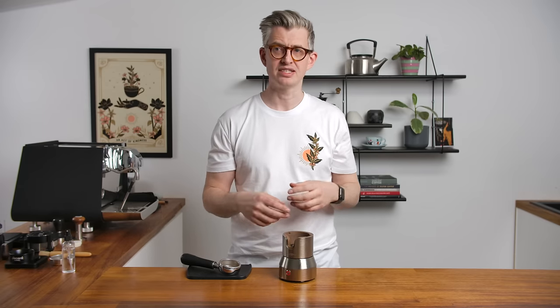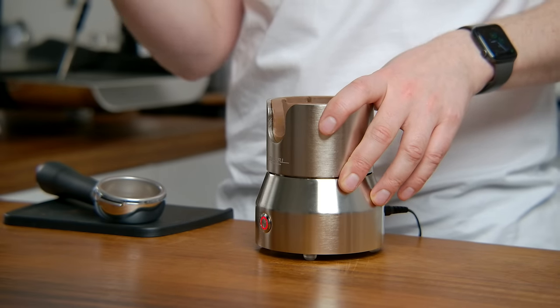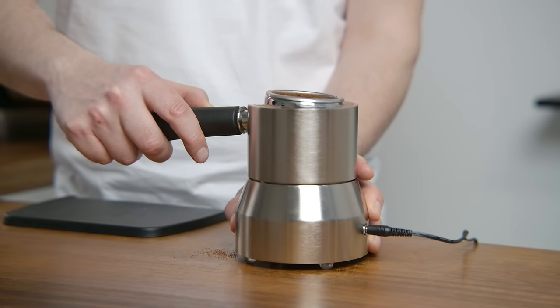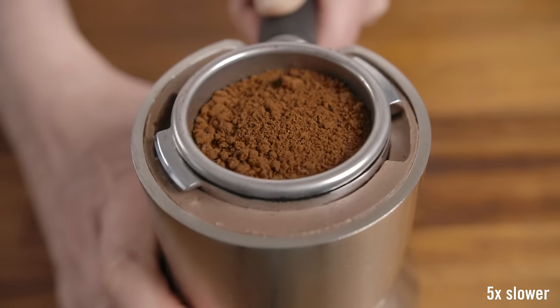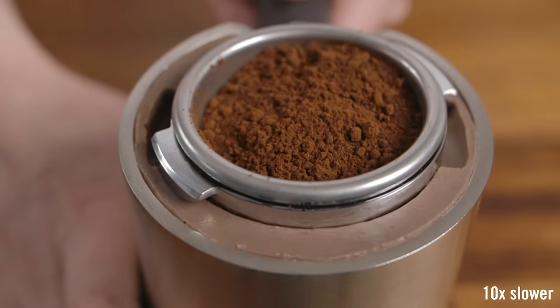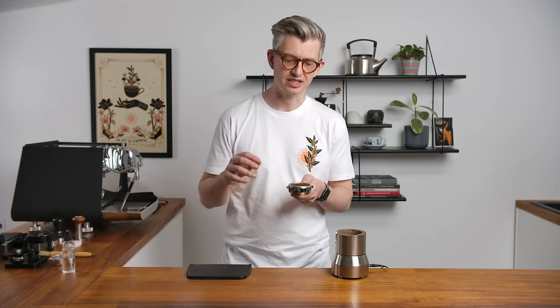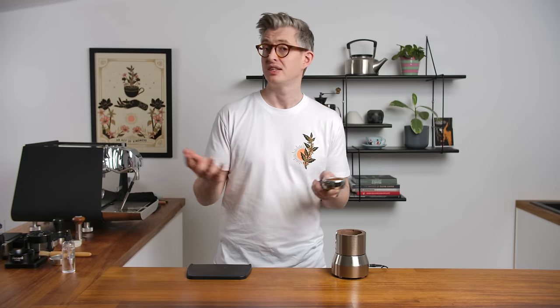The last distribution approach I want to talk about is vibration distribution, because a lot of people are curious whether it's a good idea. You can actually buy a vibration distributor for espresso — this is the Nuri. Your portafilter sits in here and you run it, and it vibrates the bed of coffee. In theory that should help settle it evenly. It does give you some distribution, but it doesn't really break up clumps the same way. Interestingly, as tested in Modernist Cuisine using ultrasonics as well, you seemingly get movement of fine particles down to the bottom of the basket, causing slower flow than needle distribution — a kind of sandbagging from lots of fines sitting at the bottom of the puck. That for me isn't a great thing, though it is a fun toy to play with.